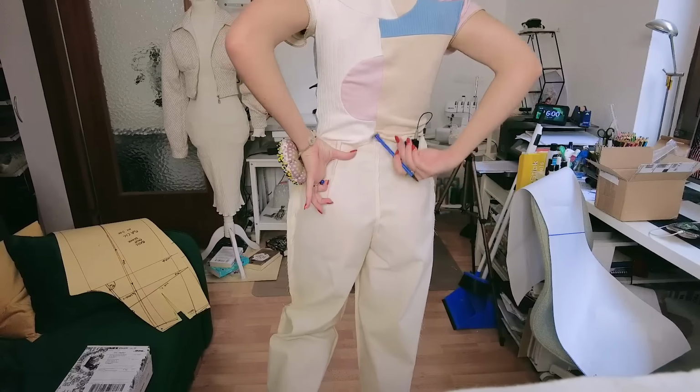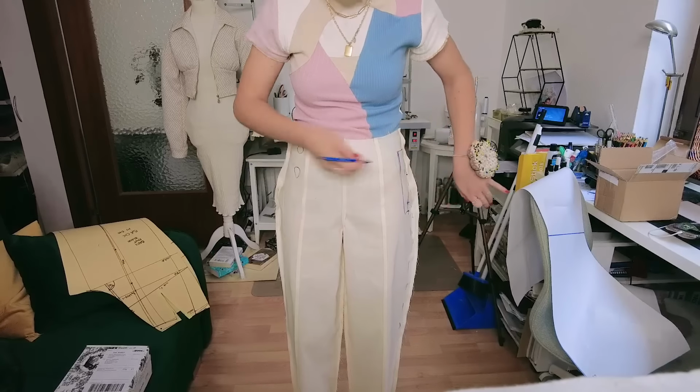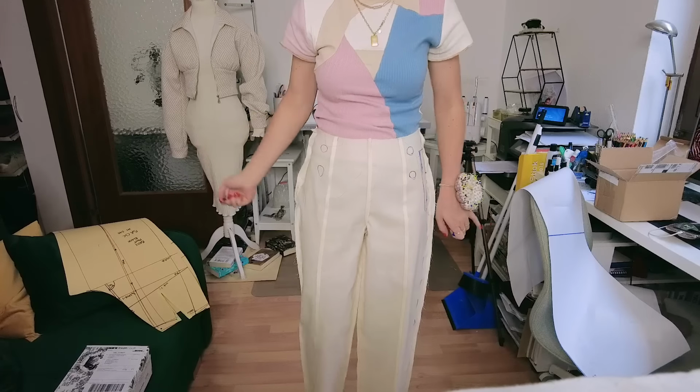I'm gonna put an invisible zipper in the center back because I want to have a clean front, and I'm gonna add buttons right here, something like that.